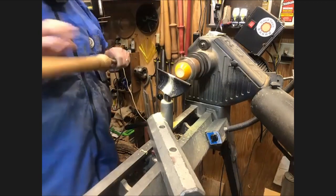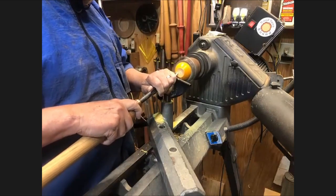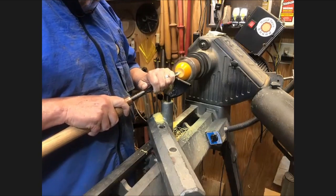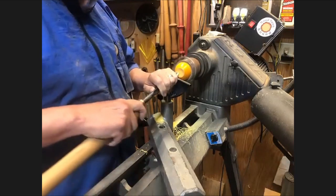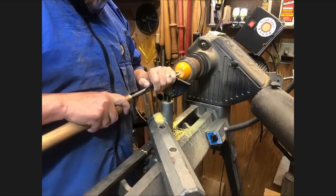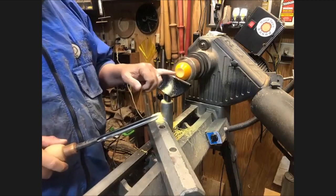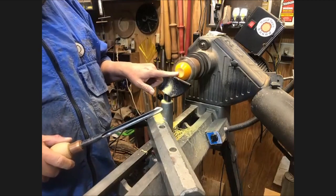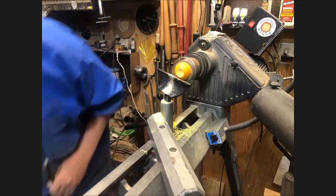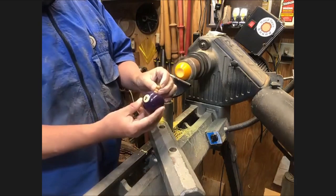Back to my bowl gouge. All I'm going to do here is start the hollowing process. What you can do is save that little cap that you part off, and then just adjust this so that it makes a nice receptacle for that to sit into. That's what I did. Let me get this other ball here. That's what I did with this one.